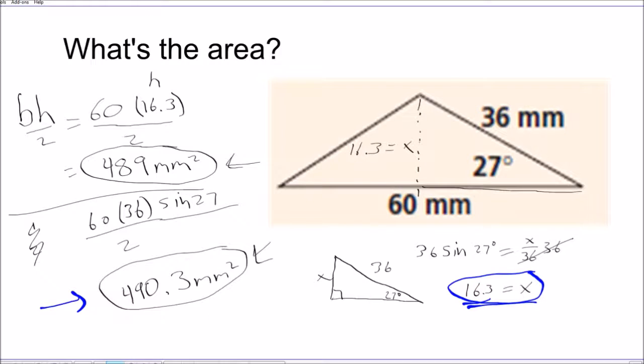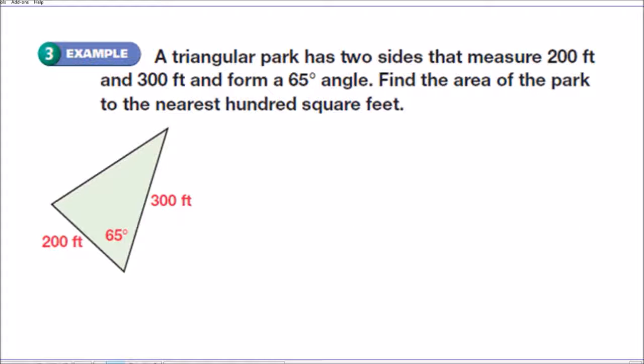And I picked this one. It actually relates to something I've done before. In my backyard, there is a part of my yard that's shaped like a triangle, but it's not a right triangle. It's one of these weird, irregular triangles. And why do I need to know the area of it? Because I need to know how big my lot is for things like we've talked about in the past, like how much grass seed do I want to buy? How much bark do I want to buy if I'm doing landscaping? How much area is my property when I want to sell it and I list it? We need to make sure that's accurate so I'm not lying to the people who might want to buy my house.